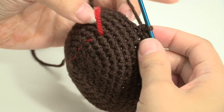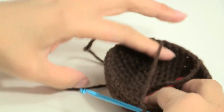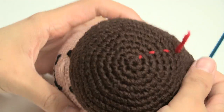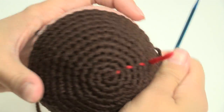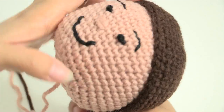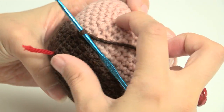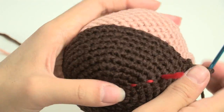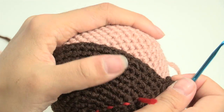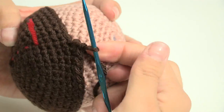Okay, so I just finished round 12. So you can see it looks like a bowl here, and when I put it on the head, it fits. And you want it to be right above the eyebrows and right to the neck area. So if you need one or two more rounds, go right ahead. But we are making a final round, which I think this is big enough for me.